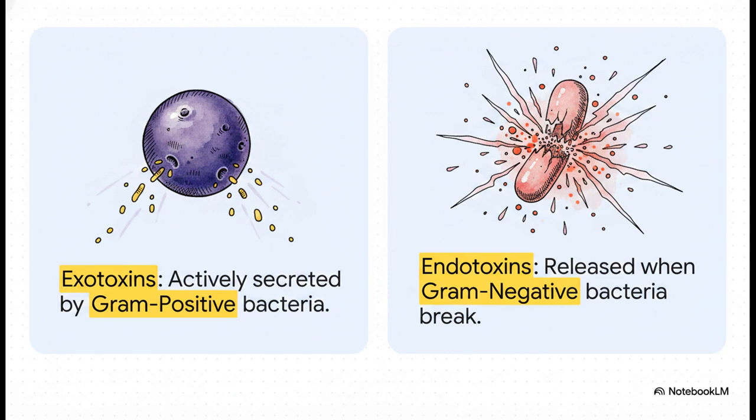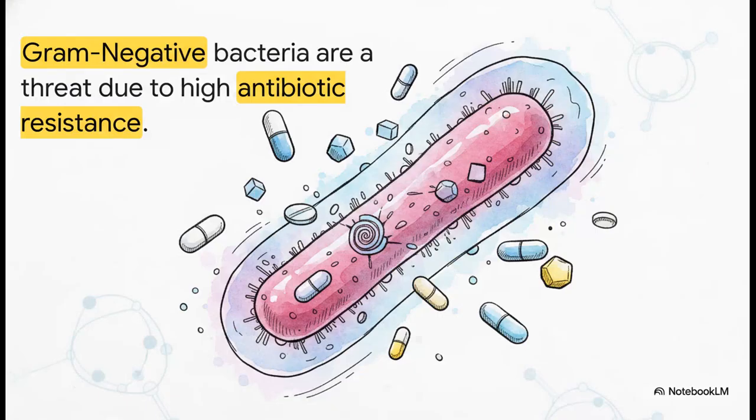They aren't actively secreted. They're literally a built-in physical part of the gram-negative lipopolysaccharide outer membrane, meaning they're only released into the body when the gram-negative bacteria actually die and their cell walls break apart. And this brilliantly illustrates exactly why gram-negative bacteria are considered such a massive global public health threat today. That tricky outer lipid membrane acts as this incredible, heavy-duty shield. It makes them highly impenetrable to a lot of our standard, life-saving antibiotics, which means infections caused by gram-negative bugs can be notoriously difficult to treat in a clinical setting.